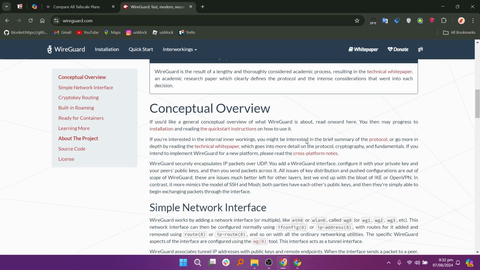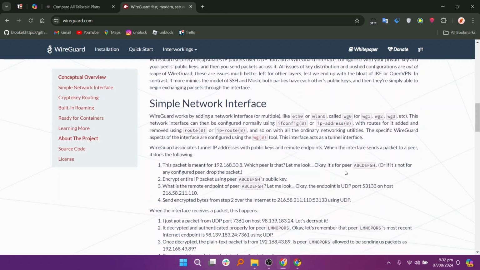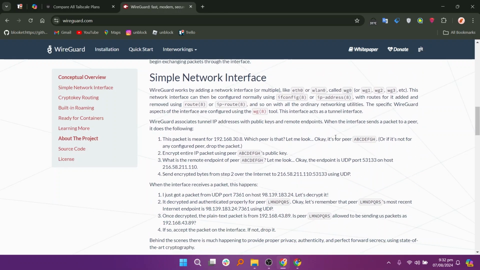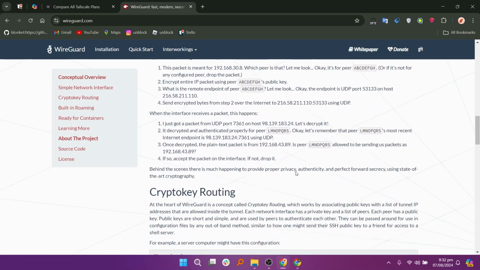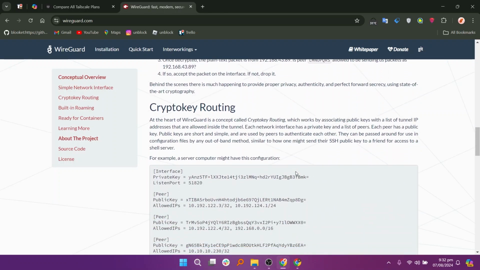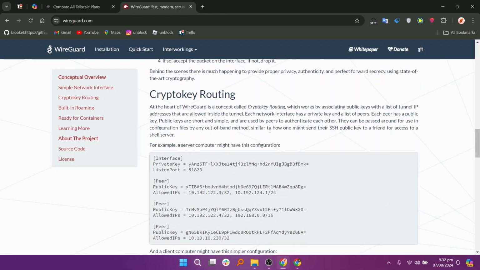It provides a secure way to create point-to-point connections between devices over the internet or other networks. WireGuard is known for its lightweight code base, high speeds, and ease of use. It can be configured to create secure tunnels between devices, making it suitable for users who want to set up their own VPN solutions with a focus on privacy and security.